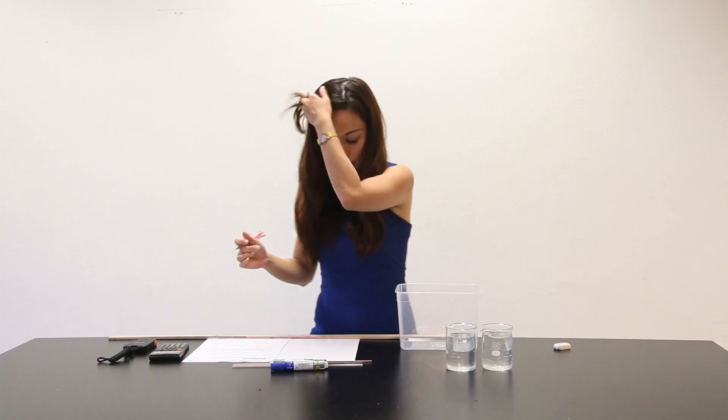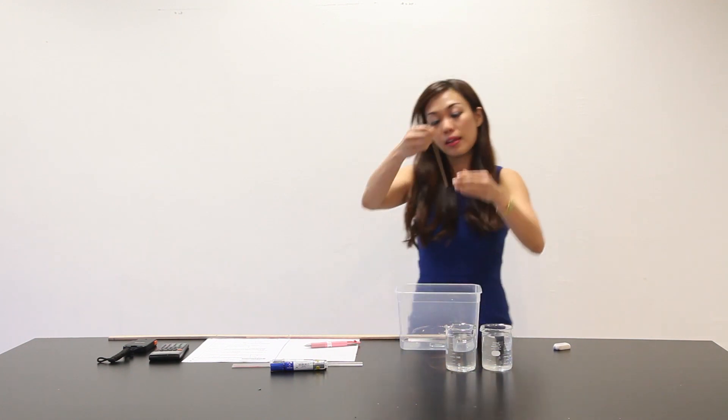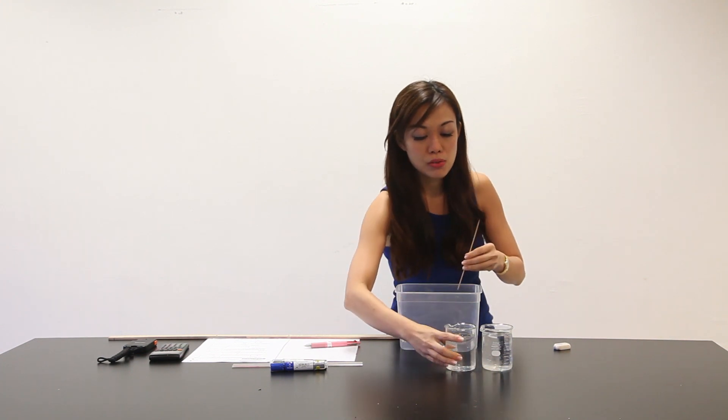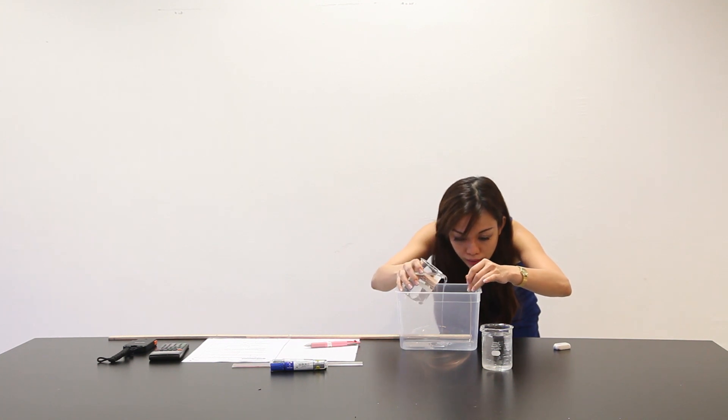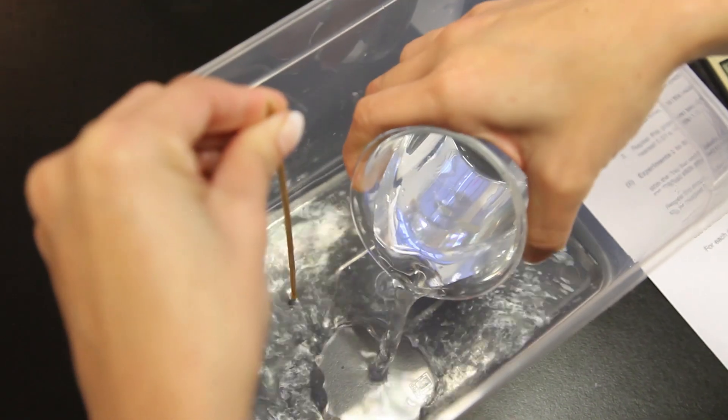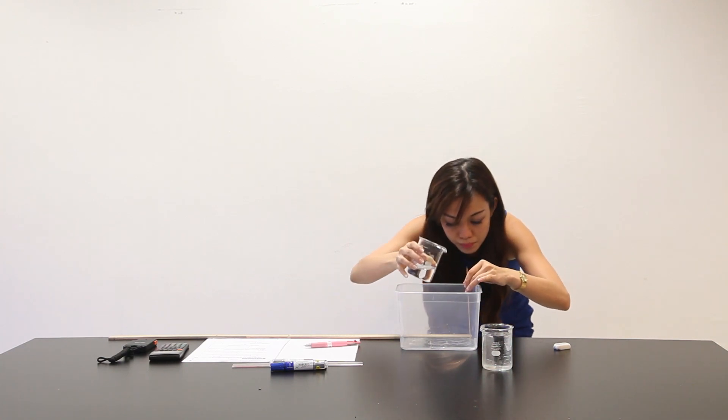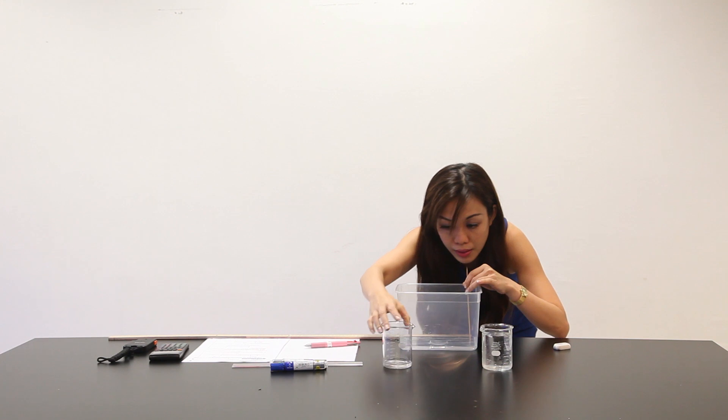Practice. B says, with the tray flat on the bench, carefully pour water into it so that the depth D is 10 mm. Use the mark stick provided. This is the mark stick provided here. And they have already marked it by 10 mm, 20, 30, 40 to 50 mm. So now I'm going to pour water inside. Put it here and making sure that it will reach 10 mm. This is 10 mm.